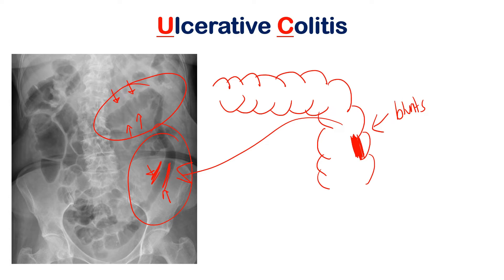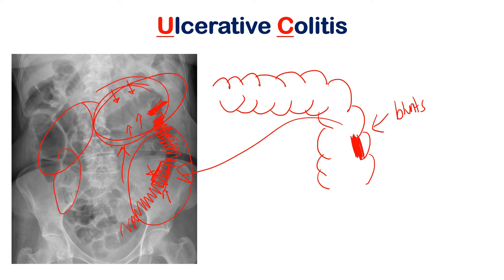You might wonder why it's flat in one part of the colon but normal in another. Remember, ulcerative colitis always starts in the rectum and moves upward continuously, but it can stop anywhere along the way. So in this patient, the ulcerative colitis has gone from the rectum all the way up to the beginning of the descending colon, and everything beyond that is normal. That's how ulcerative colitis presents — always starting in the rectum and moving up in a continuous manner, with no more inflammation past whatever healthy segment it stops at. That's the lead pipe appearance on X-ray.